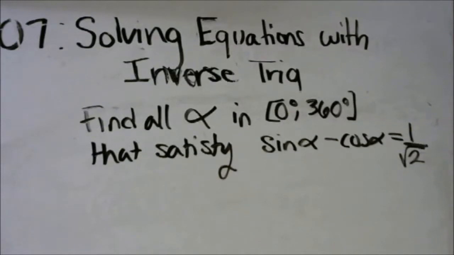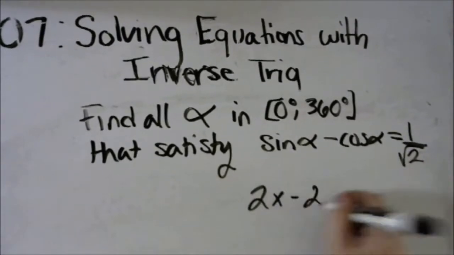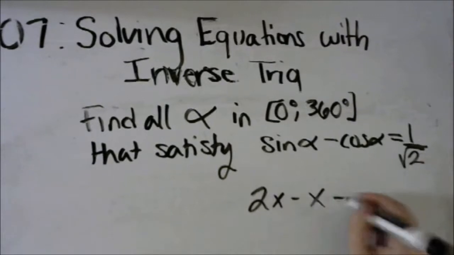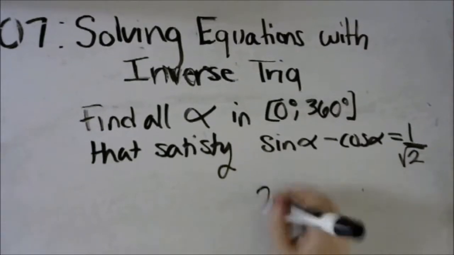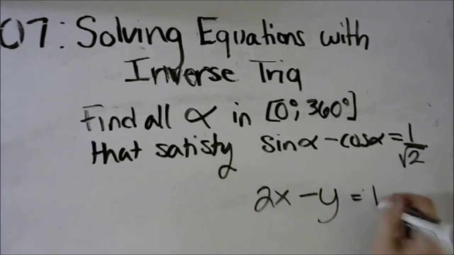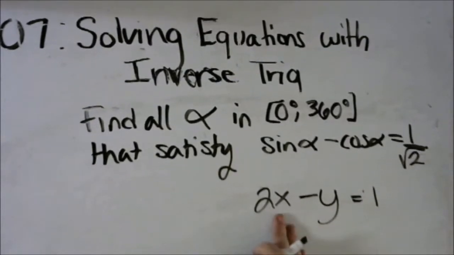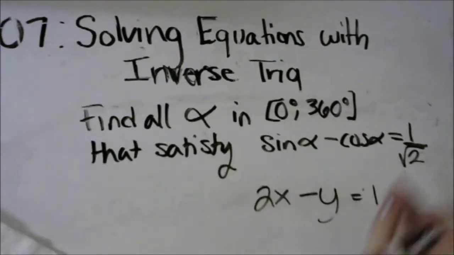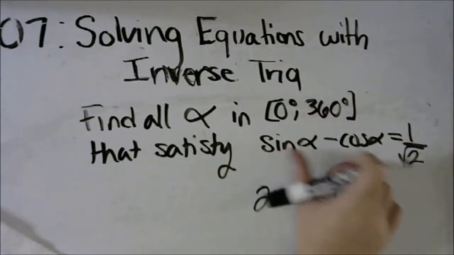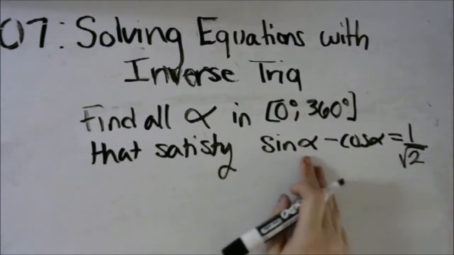Now, our success with solving equations hinges on the idea that we're using identical expressions. For example, I can solve 2x minus x equals 1 and get a single solution. But if I try to solve 2x minus y equals 1, rather than getting a single solution, I get an infinite set of ordered pairs that equal 1, so combinations of x and y. A similar thing happens when you try to solve equations that use two different trig functions. When you don't have common terms, it's hard to isolate your variable.